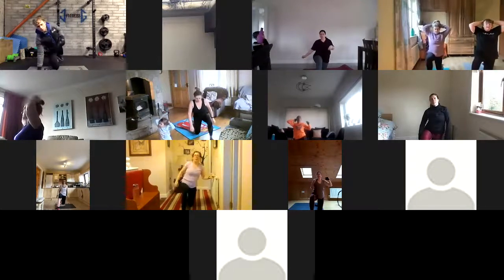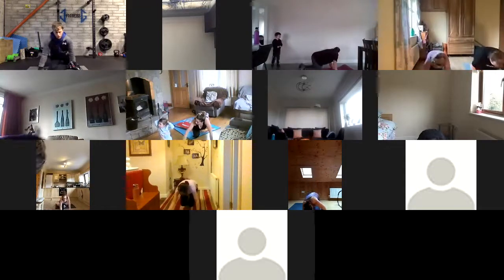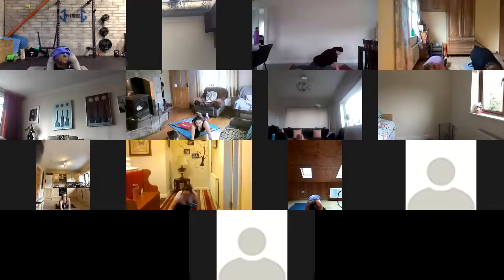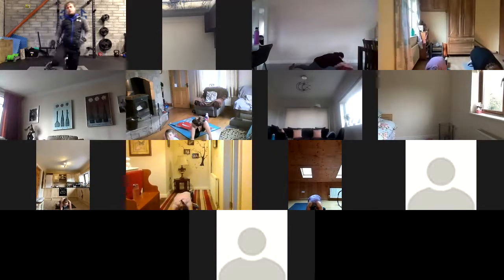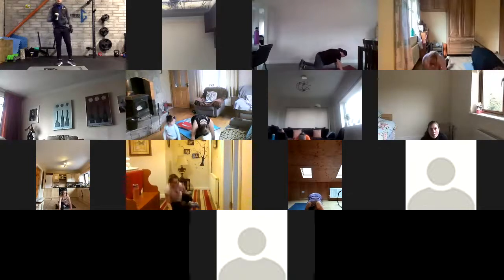Good work, guys. And we go to our pigeon stretch to get a stretch on the glutes. So pin the foot to the floor, try keep it nice and high, and then we walk the hands out in front, lowering the chest down towards the ground. We're going to hold a little longer, about 20 seconds there, guys, on either side. Keeping the chest close to the floor. 6, 5, 4, 3, 2, and 1. Well done. And then we can swap sides.